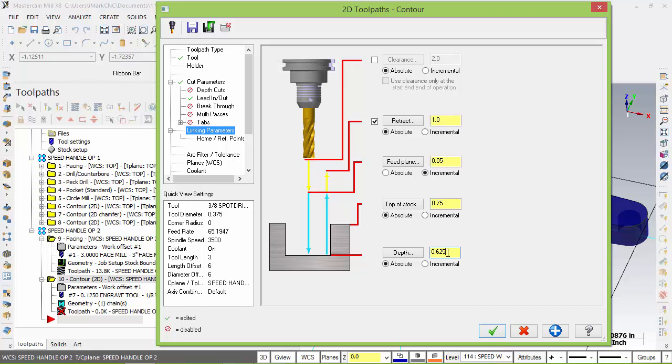Good quick way to understand that: when we machine from the bottom of the part, our Zs are going to be positive, and our Zs on the second operation will be to the spec of the drawing. So if the thickness of the part always says 1 inch, and this says 1 inch here, when we cut it, we can measure it. If it doesn't cut to 1 inch, then that tool needs to be calibrated. So the top of stock, since we removed with the shell mill prior, we're going to change this to 0.625. And everything else looks good.